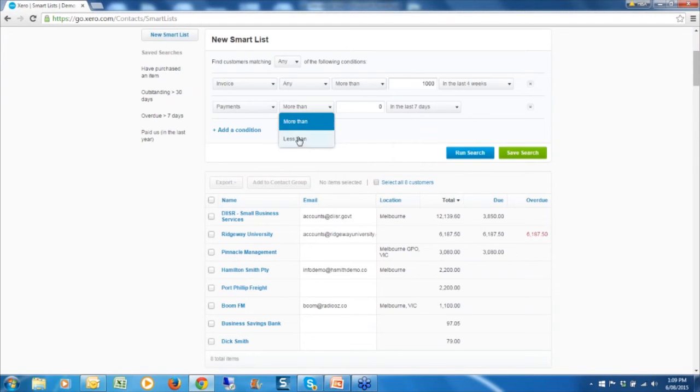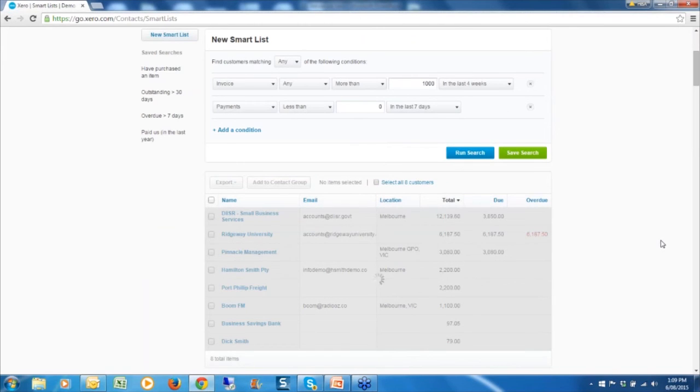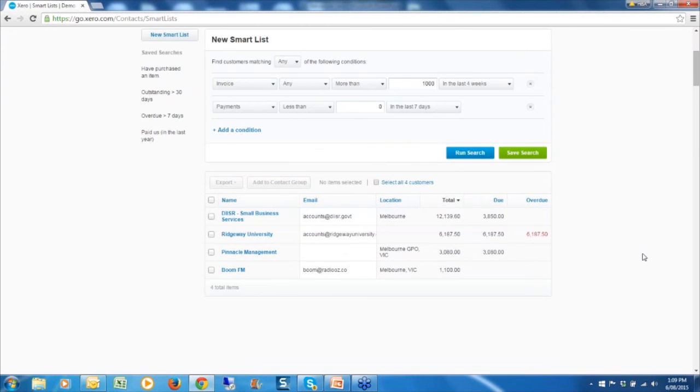Or less than 0. So anyone who hasn't paid in the last 7 days. And as we said, you can dovetail in there and put his details in there as well. Nice and easy, which automatically updates it to their contact, but also means if you want to export it to something that it comes out.